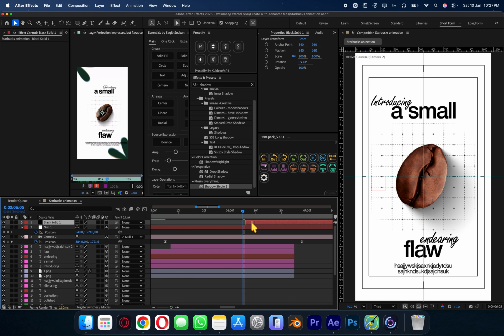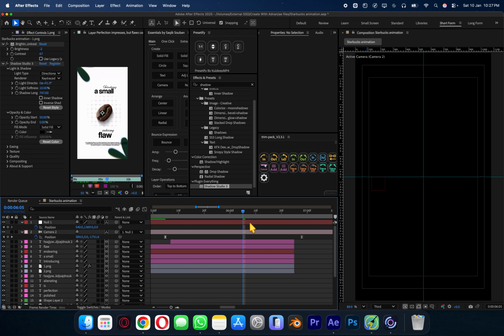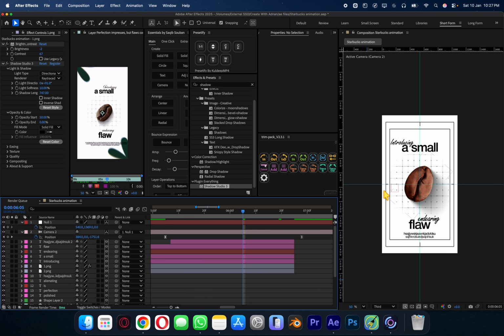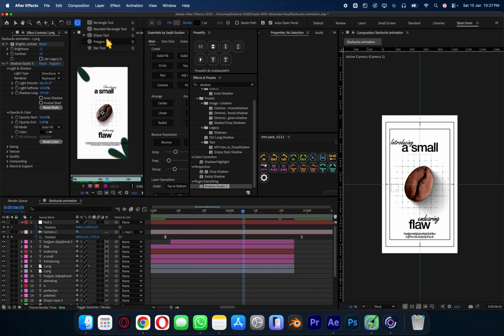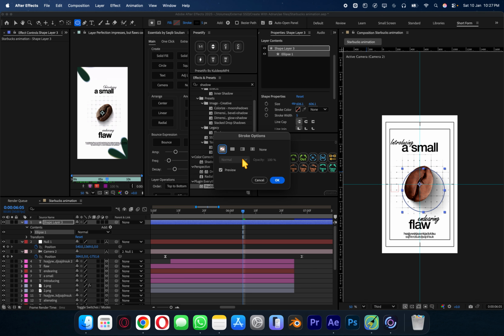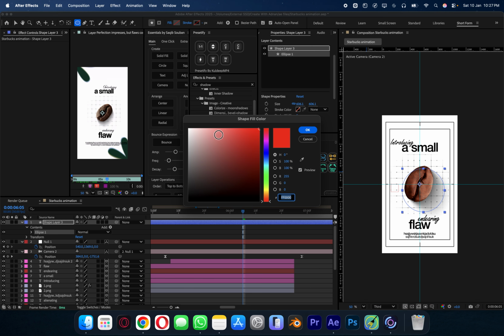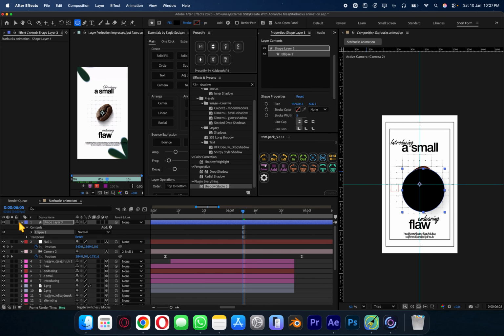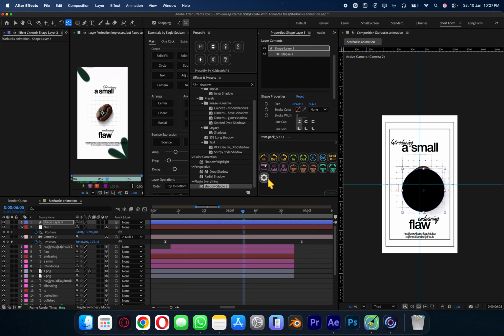And you can also do one thing, rather than just a black solid, come to the ellipse tool and make a shape layer, stroke should be none, and give it black color, and now make it in the middle.